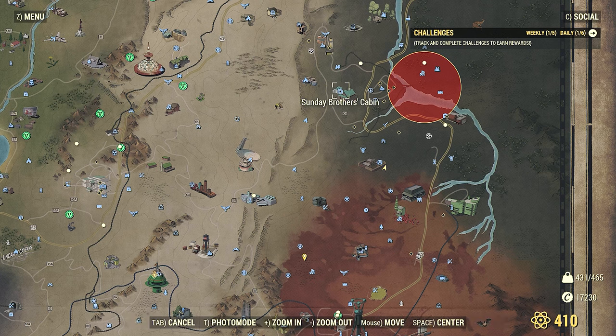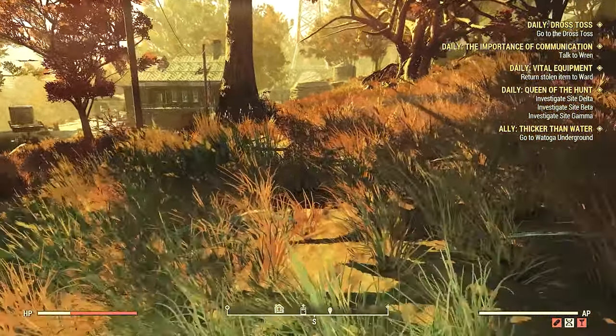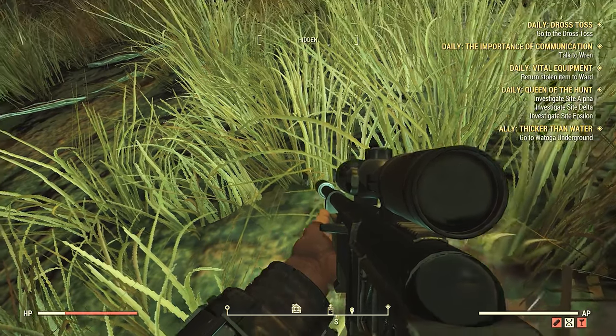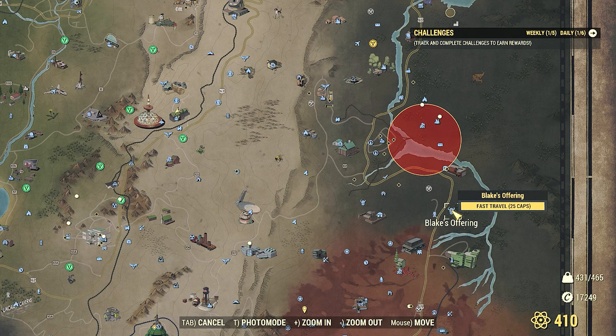And I think that's 3 pieces we've found so far, and I have not server hopped, by the way. Anyways, we're at this next location, and as you can see, I still didn't find one, but that's usually the location of where you can find it. Next, we're going to Blake's Offering. Nope, actually, let's go to Camp Venture.